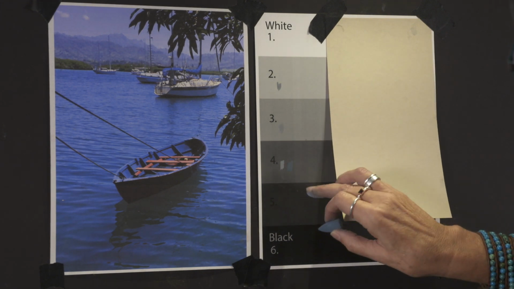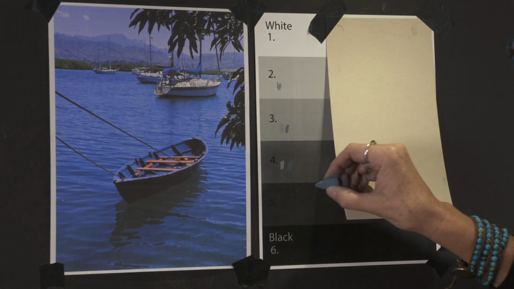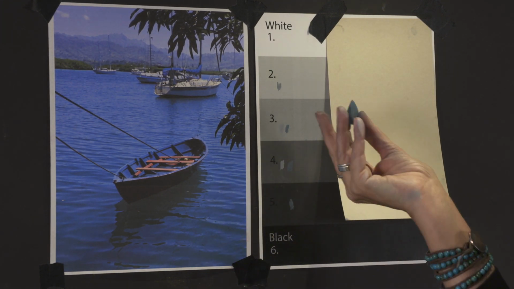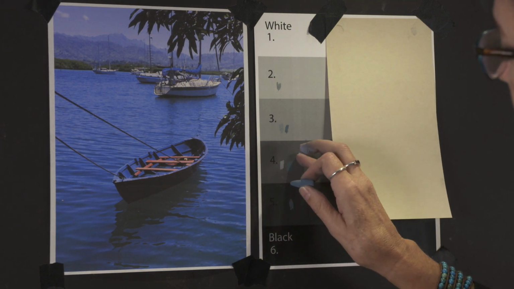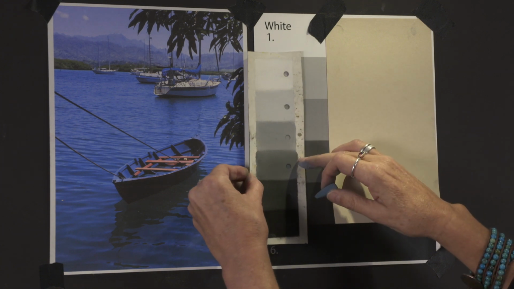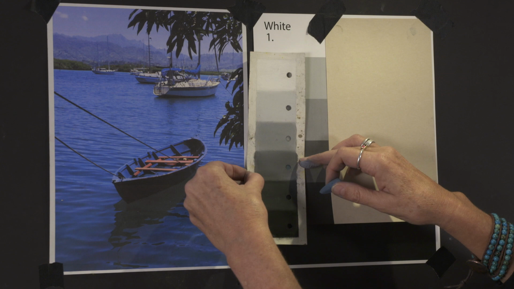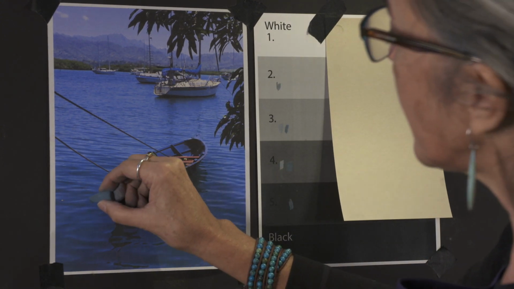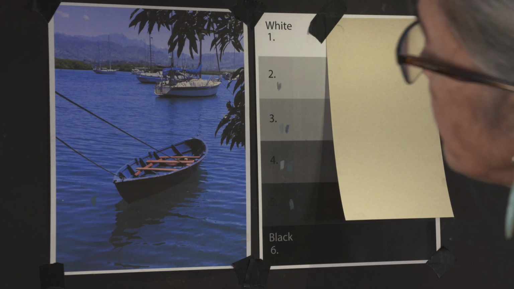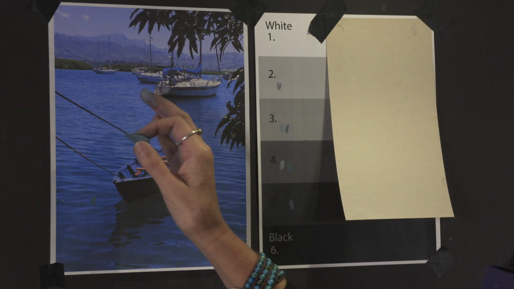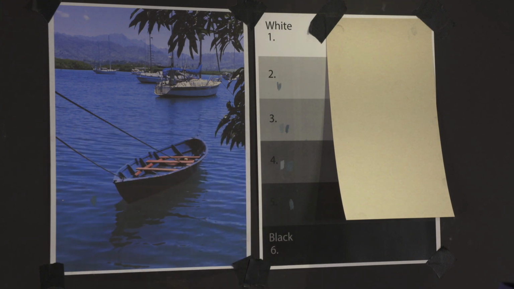So this one really dives in here very nicely, pops out there, and it pops out there. So I know that this particular stick is right here in my value scale. So I look at it through my pastel. So that's correct. So if I come over here, I can see that that's right about where I want to be value-wise.